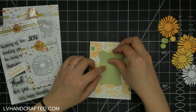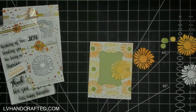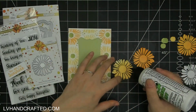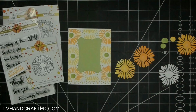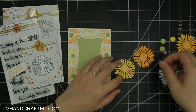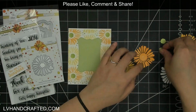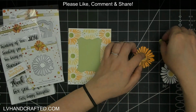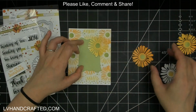So I've gone ahead and attached that to my card base. And I inked up some white cardstock with the exact same yellow and green inks that I used on my background. That way I don't have to look for a solid color cardstock that coordinates or matches. I can make my own cardstock and die cut from it.